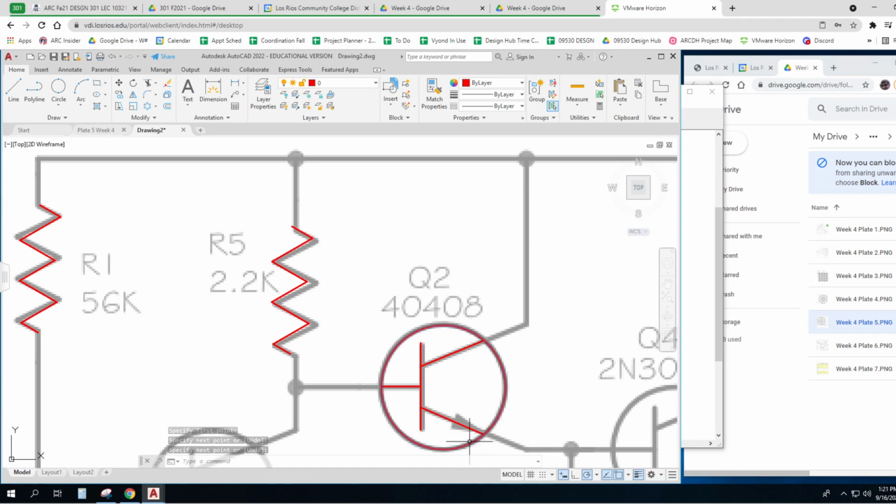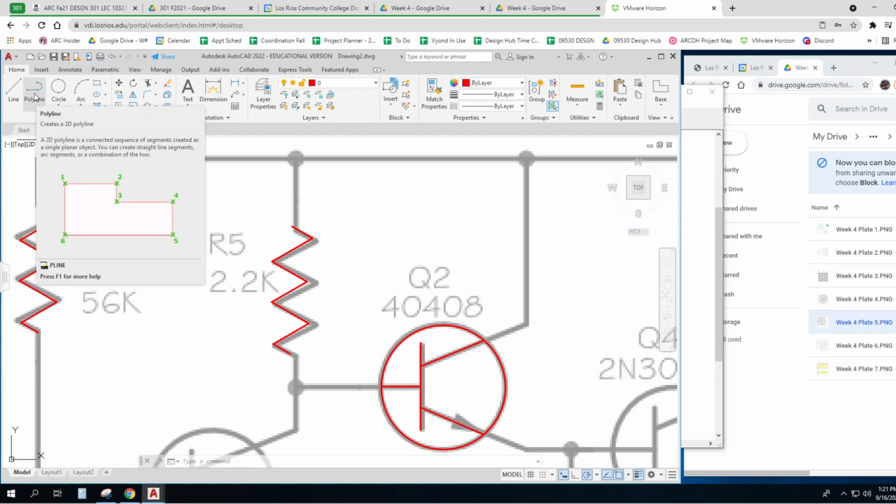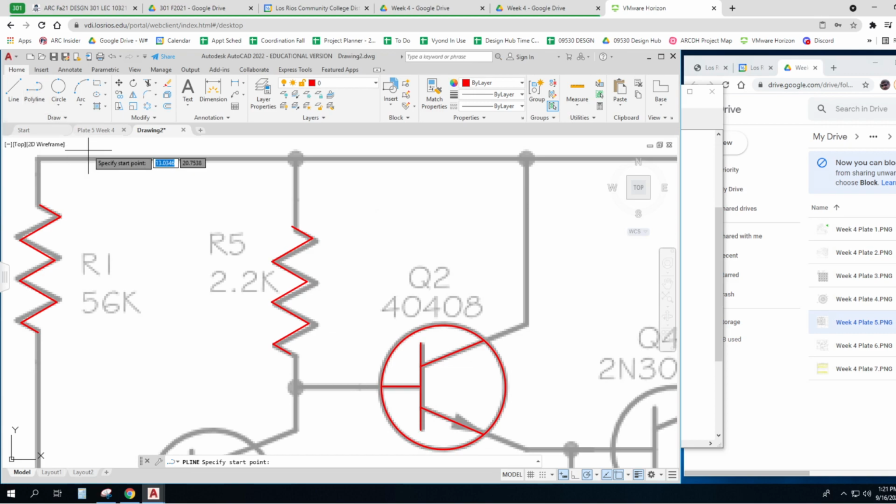And there's a really, really cool thing to make this arrow. And if you don't get the arrow in there, I really don't care. It's just kind of fun to play with this a little bit. But it's called a polyline. So if I go polyline and start it at this corner here, I can do what's called a width command. Width. And it's going to start at a 0 width. Enter.